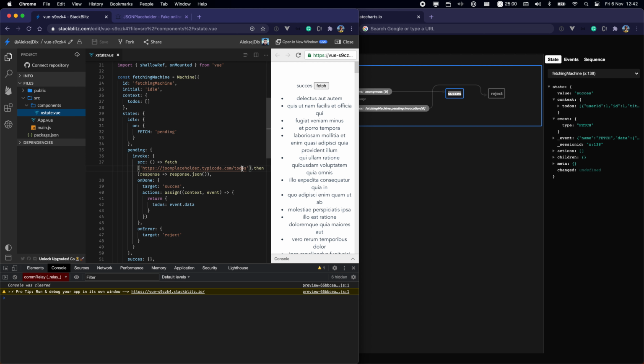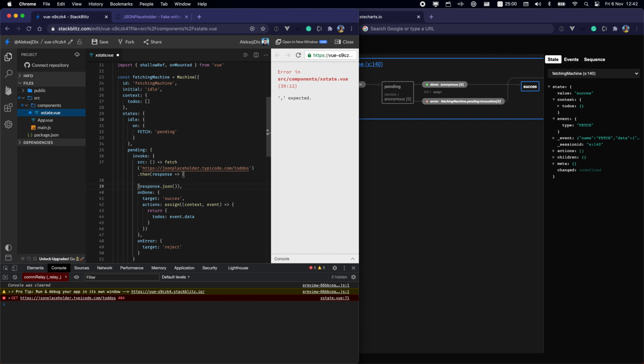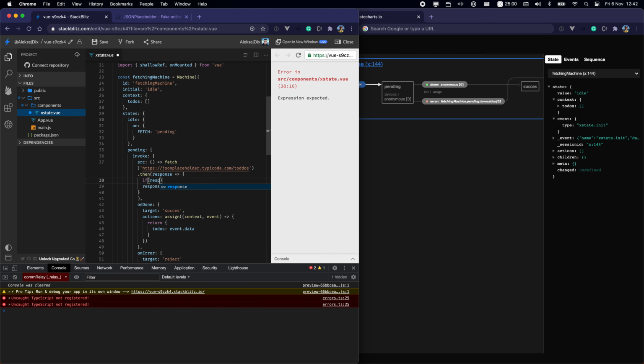So what if we have some error when it's happening? So currently, if we fetch and we get the to-dos like 404, this is not right? So first, we need to kind of implement an error, a network error. So if the response is okay, then we return the response.